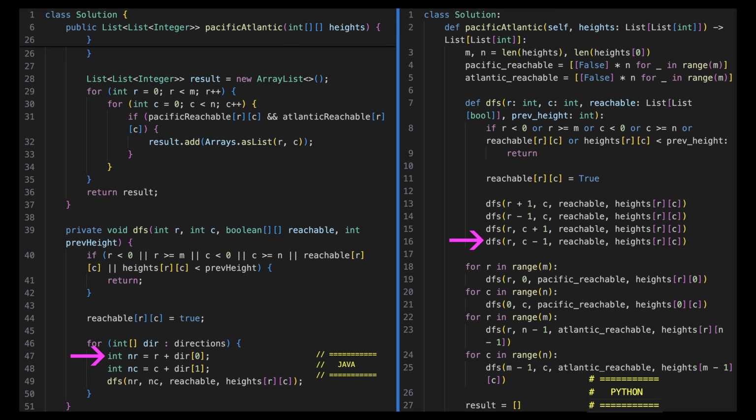Both achieve the exact same result. The crucial part here is that when we call DFS for a neighbor, we pass the height of our current cell as the previous height for the neighbor. This correctly enforces our uphill or level flow condition. And that's it. By flipping our perspective and using two multi-source DFS traversals, we efficiently find all the desired cells.